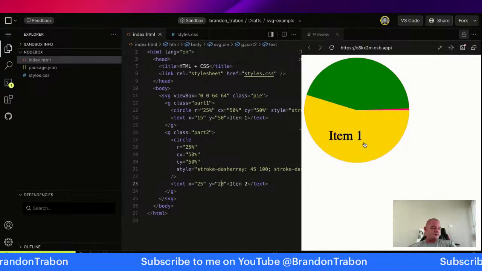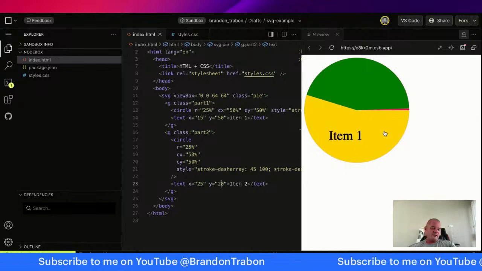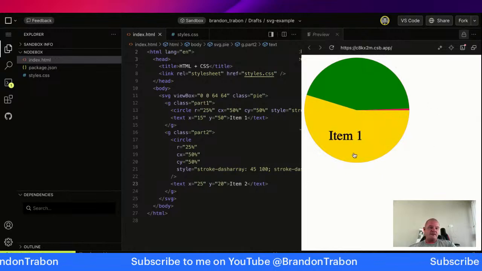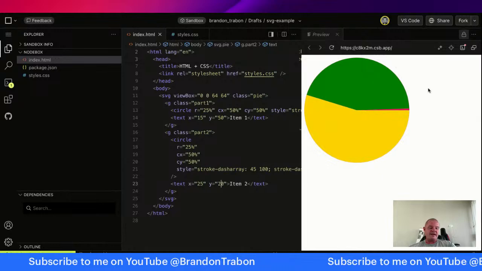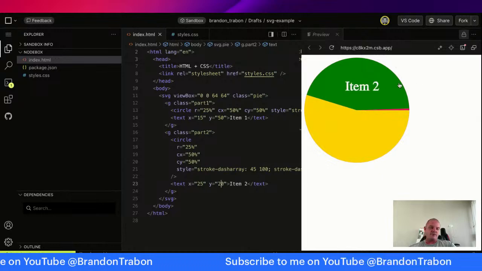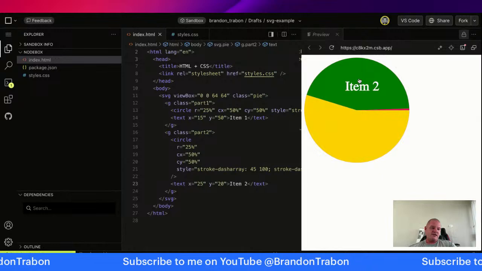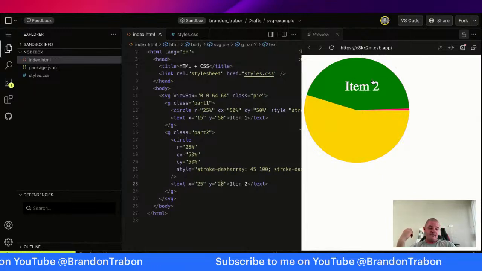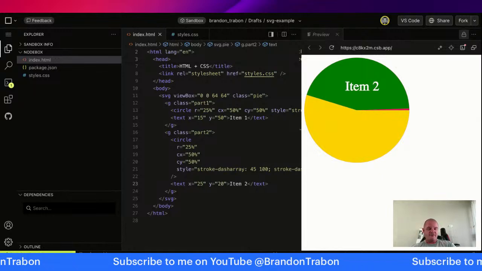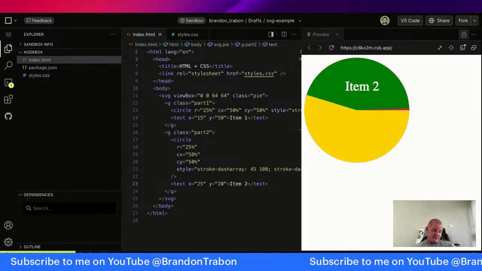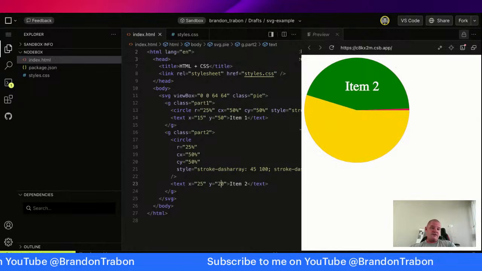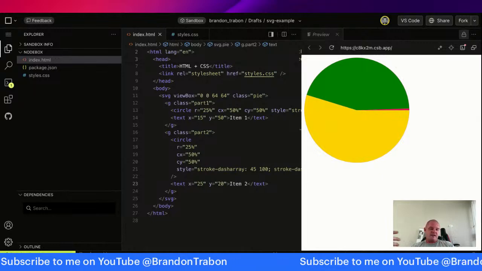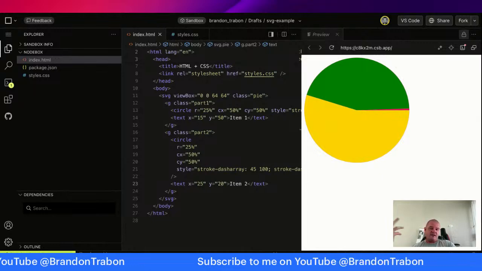This here is very simple. Basically, when a particular part of the circle is hovered over, we've got an actual text item that shows up. Now, in most of the charting libraries, what will happen is, as my mouse moves, the actual text item will move with it. So that's usually what you'll see. But that would require a good amount of JavaScript. Once again, time constraints and all that. Not really something that I had a lot of time to do. So I said, well, why not at least show some of the interactivity, what can be done?